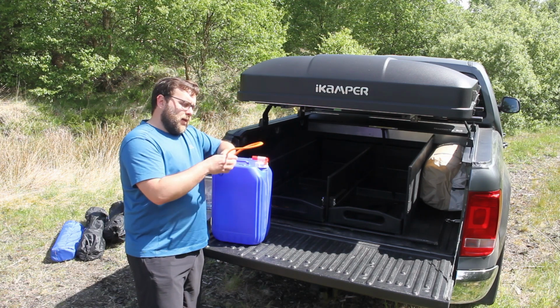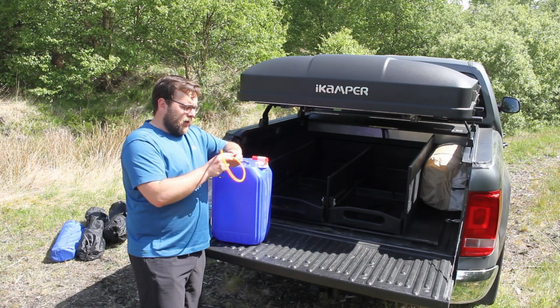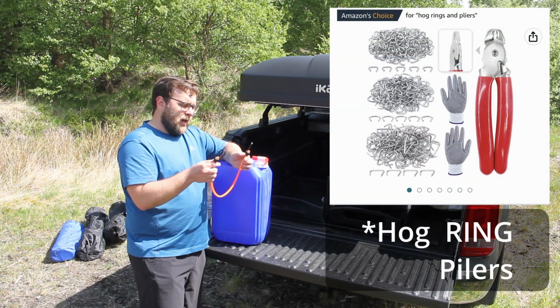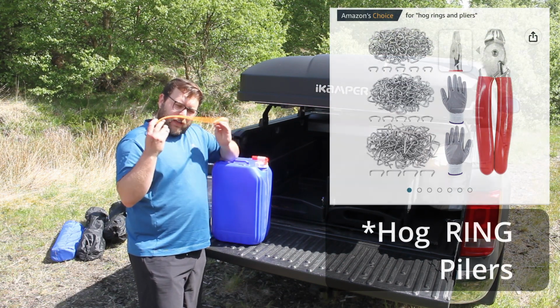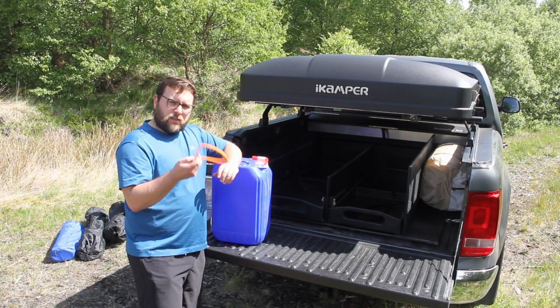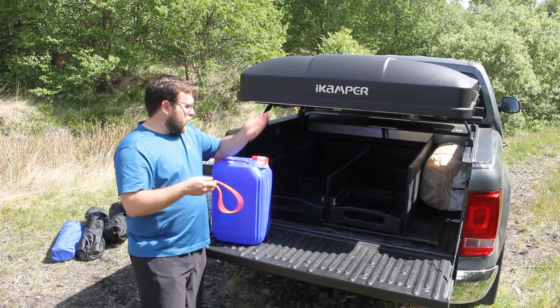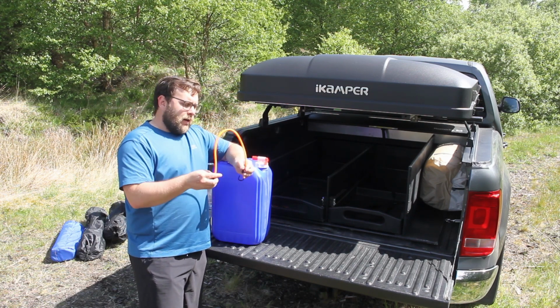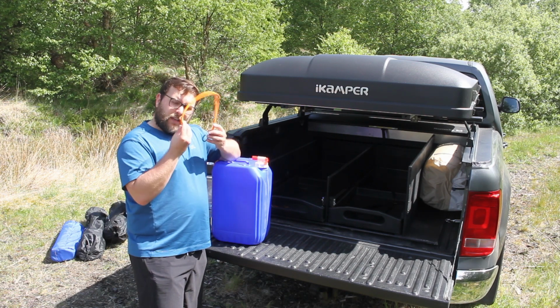Use a bungee strap. I made these. I bought some hog tie pliers to make these. I wanted them orange so that they're easy to find, so if you lose them on the floor you can find them straight away, but also custom sizes. So I would highly recommend, if you're making something like this, all of my bungee cords are specific to me and what I'm using them for. So that's one that's worth doing.